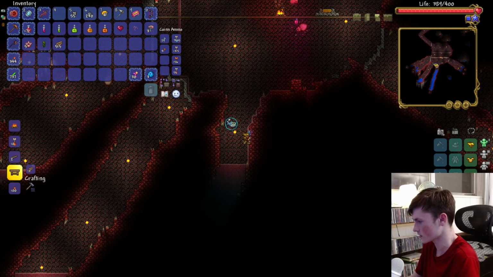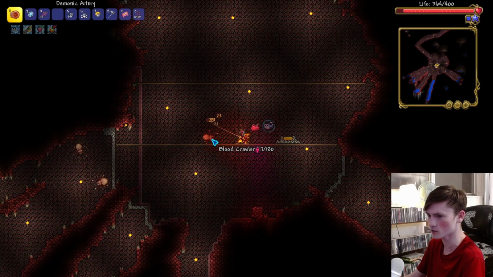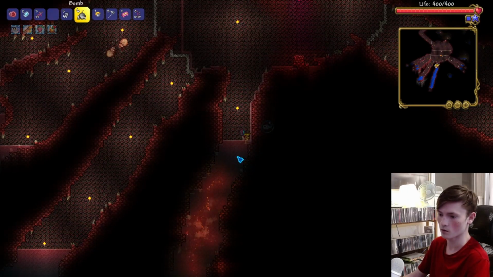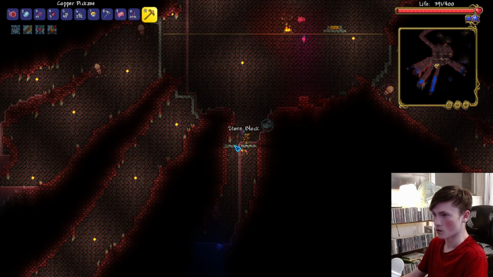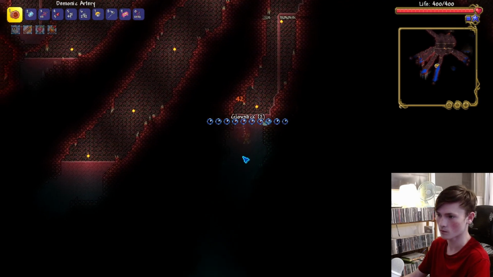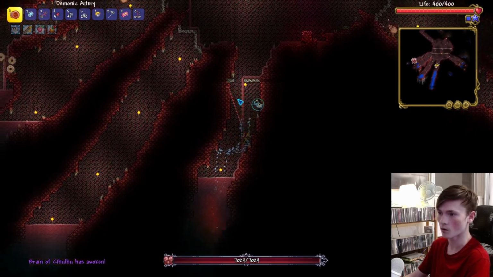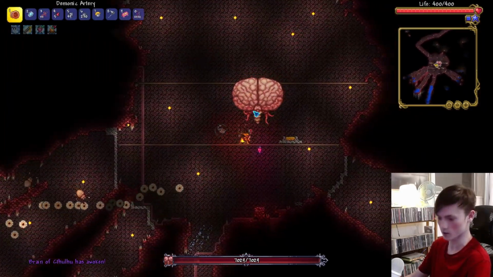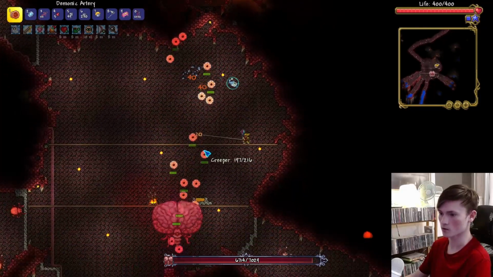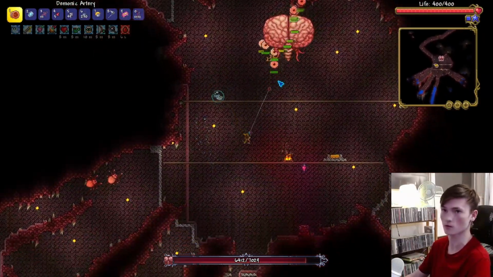Oh yeah, where is it? Here it is. Warding Sharkron balloon, I guess. Is that how you pronounce that? I have no idea. That's not gonna reach it. Okay, I guess I'll have to do it the hard way. Oh, okay, here it comes. This arena is a little bit smaller than I would like it to be, but it's okay.